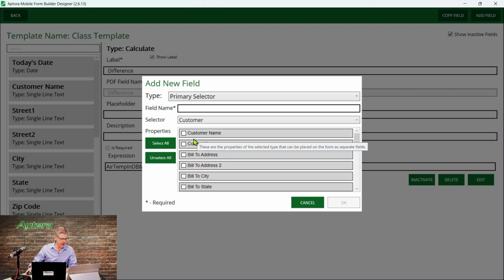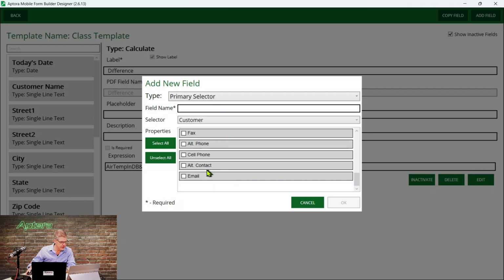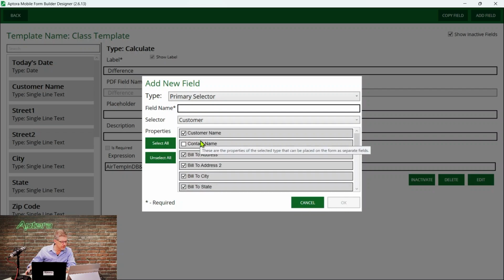And then what fields do you want? When you pick the customer, what fields do you want to populate in the screen and probably on the PDF if you're creating one? I want the customer name, the bill to address and line 2, the city, state and zip code, and a phone number and an email. All right, click OK to that.